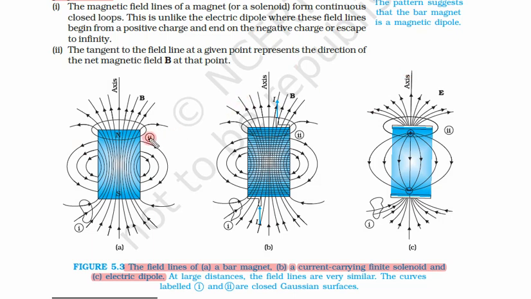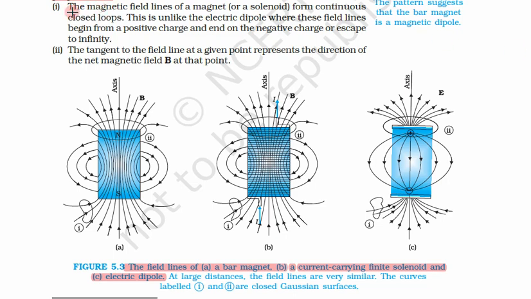And one more thing is that there are two regions marked. This region 1, this small region. Here also a small region 1, and here also a small region 1. And there is another region 2, 2 and 2. So here you can see there are more magnetic field lines and they are closer. Here there are fewer magnetic field lines at both the regions 2, and at region 1 the magnetic field lines are near. So keep in mind, at region 1 lines are near, at region 2 lines are at a distance, somewhat far.